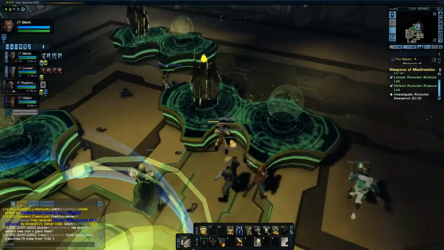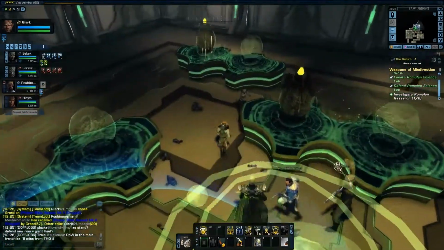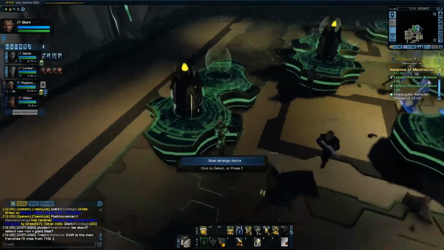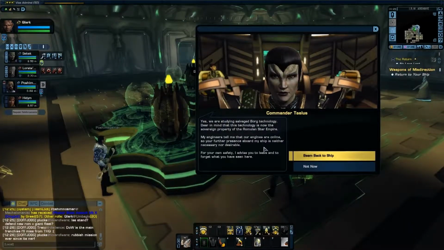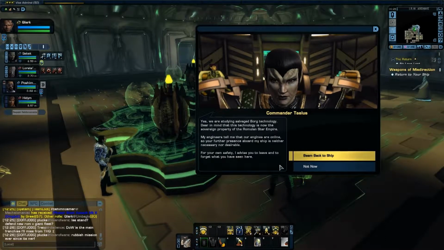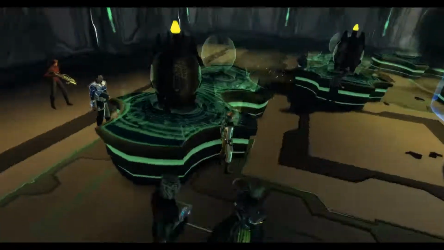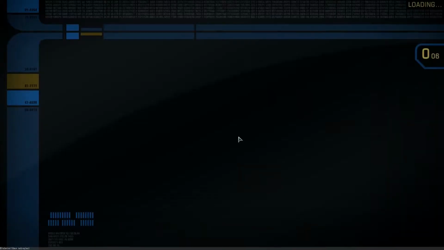So the lead Romulan here asked us to just go right back to our ship because this is all top secret information. So let me guess, the Romulans are still messing with Borg technology. Yes, they are. Whoops. Now I wonder why that backfired on you. So now they're kicking us off the ship. Morons. Yeah, because messing around with Borg technology is not going to blow up in your face spectacularly. No, not at all. Nope. Let's go get that in-game raid gear.